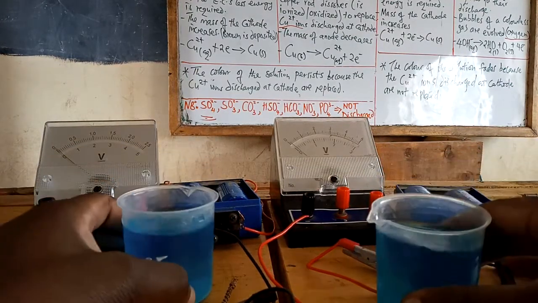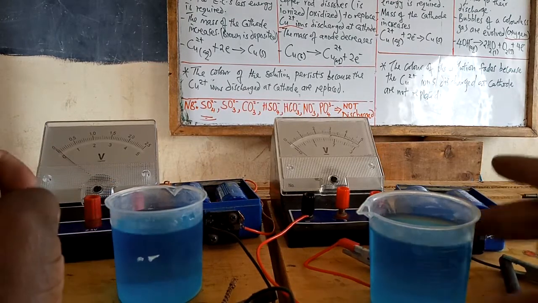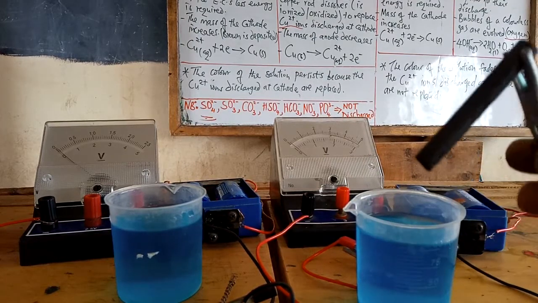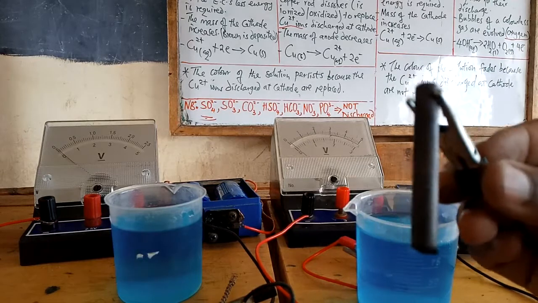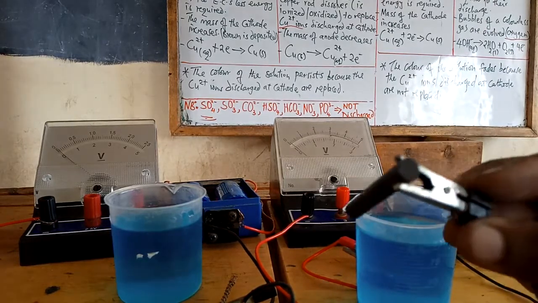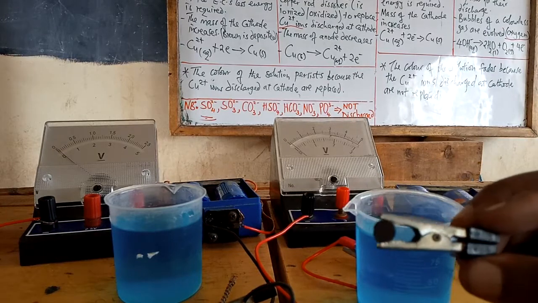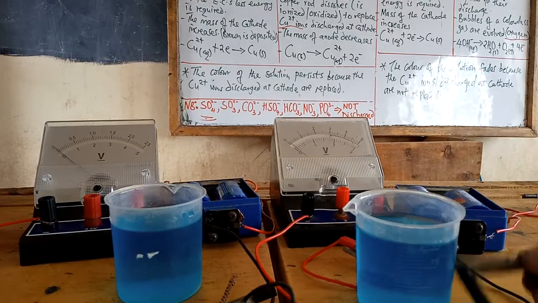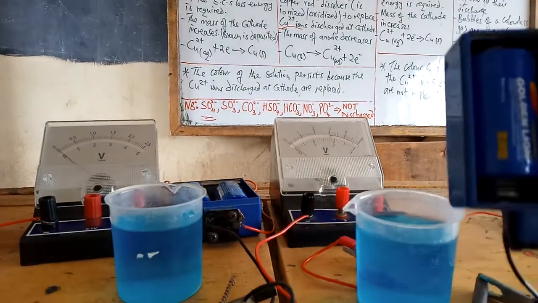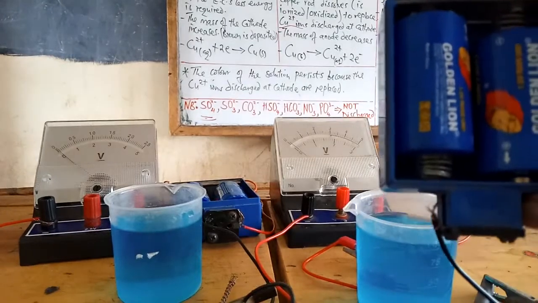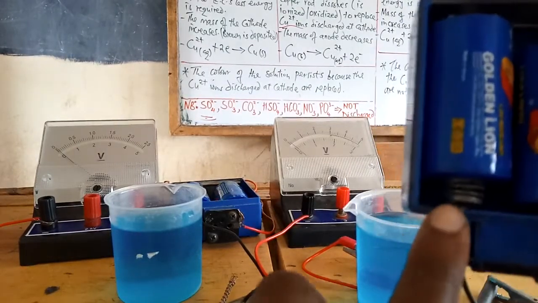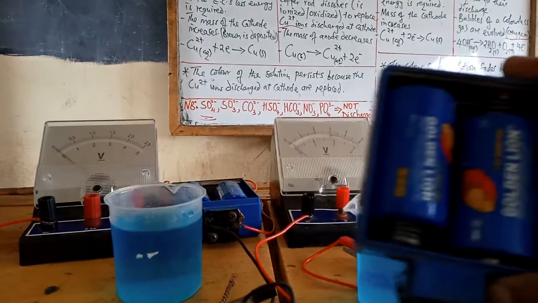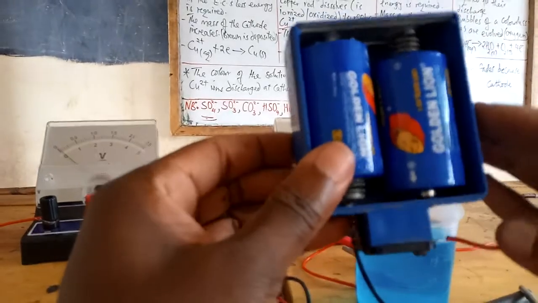So this is graphite. The one that I've connected to the black clip will be connected to the negative side of the cell. So here I have the cells. You can see the one here. The one usually with the spring is the negative side, which is the black wire. And over this side, the pointed part from the electrochemical cell, that is the positive side. You can even see the sign indicated here. This is the positive side.